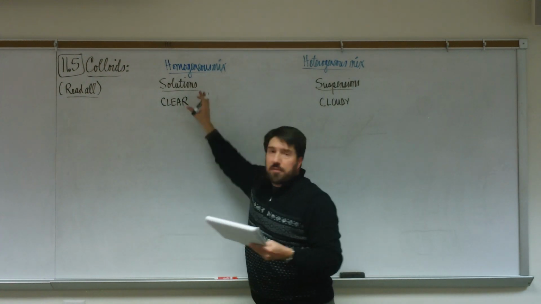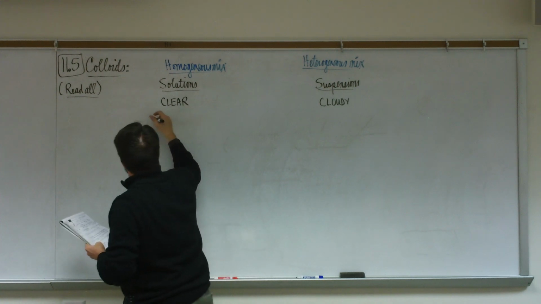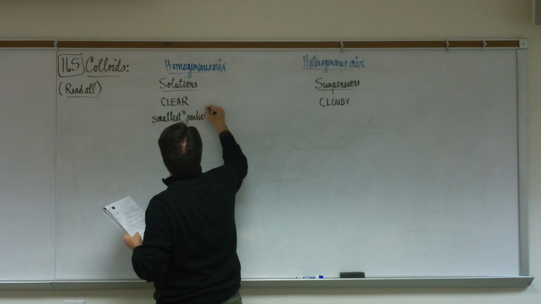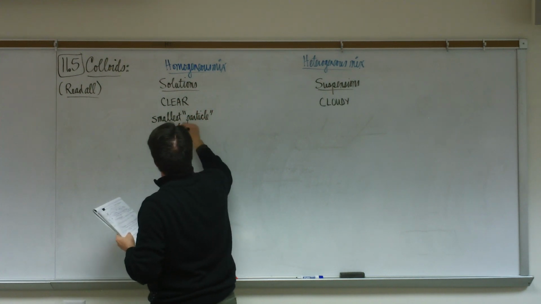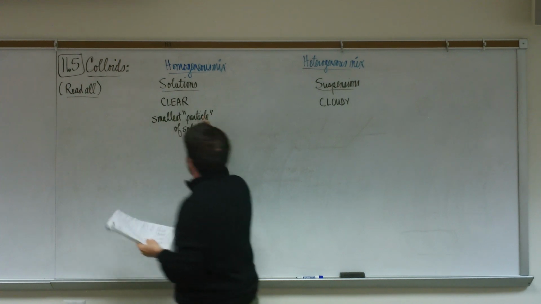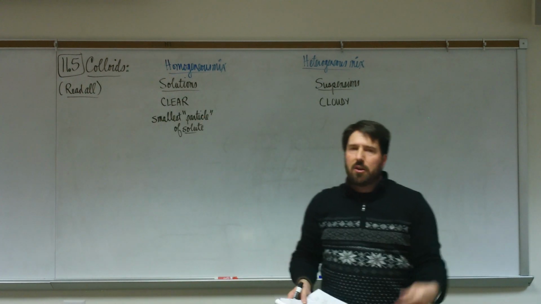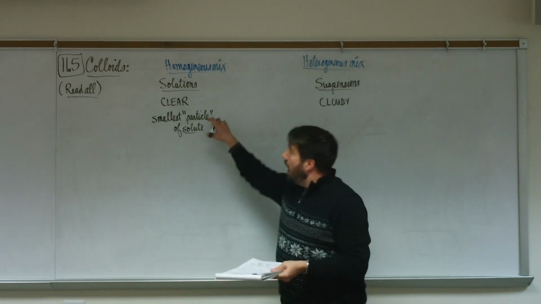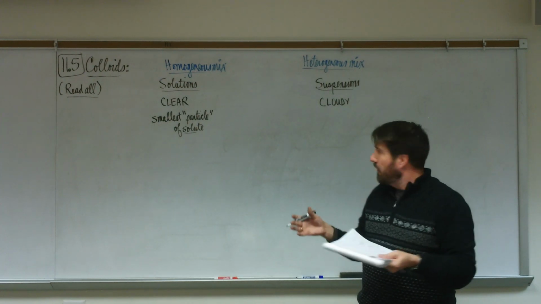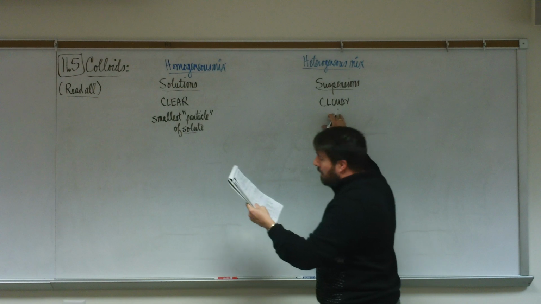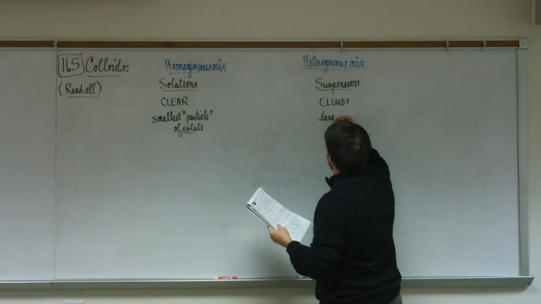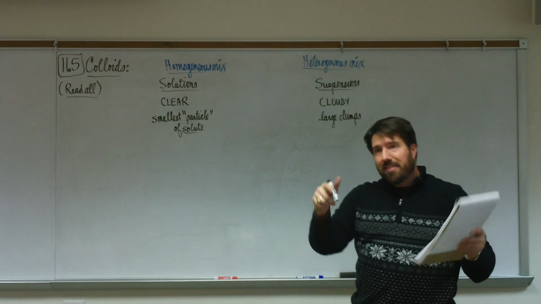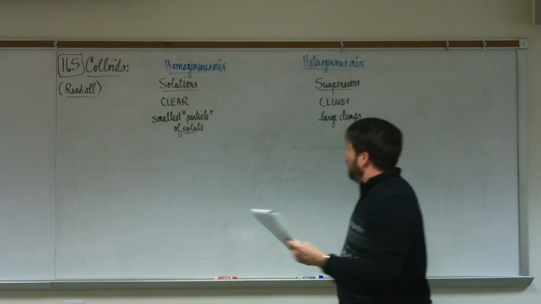Another thing we could say for something to be a solution, the solute would have to be the smallest particle of solute. I have to use the generic word particle because I don't know what solute I'm talking about. It could be atoms if it were made of an element. It could be molecules if it were a covalent compound. It could be ions if it were an ionic compound. I just don't know, so I can't say better than this. Whereas a suspension, you have large clumps. I'm not going to call it a solute because it's not actually dissolved. But the things that would be trying to dissolve are just in too large clumps.